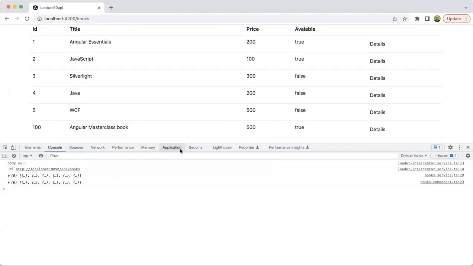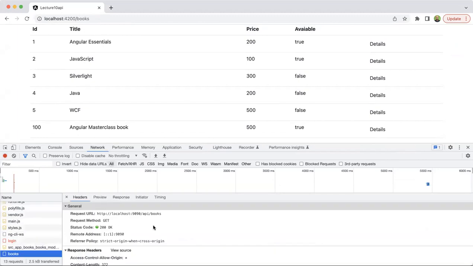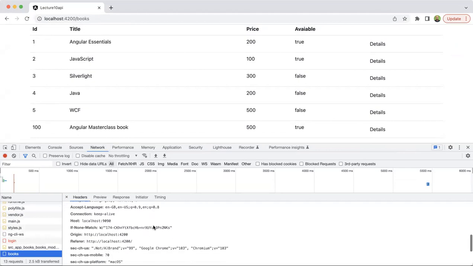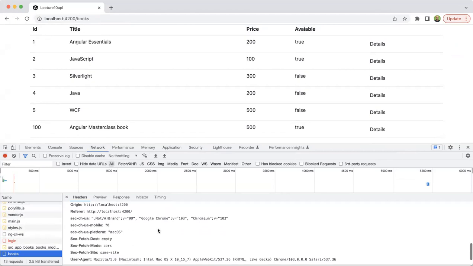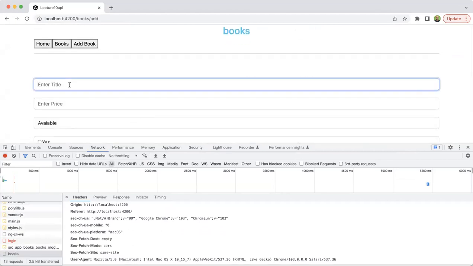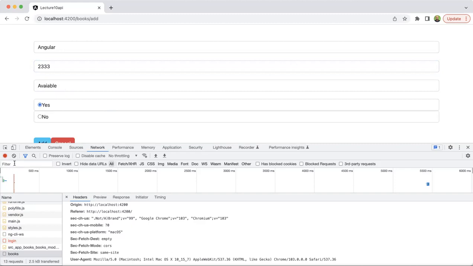Let's go to the network, and if you go to books and look at the request headers, I guess we put some application JSON. Yeah, that's going here. Let's see whether this add book works or not. So into title, Angular, available, yes.